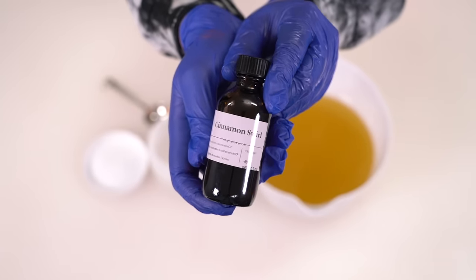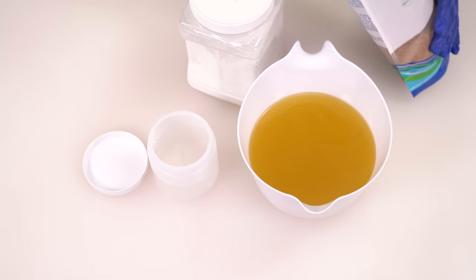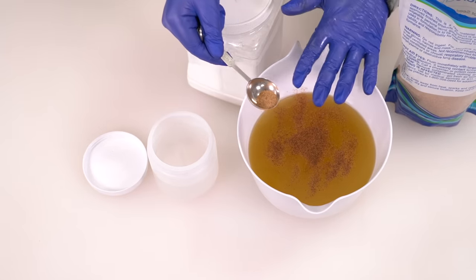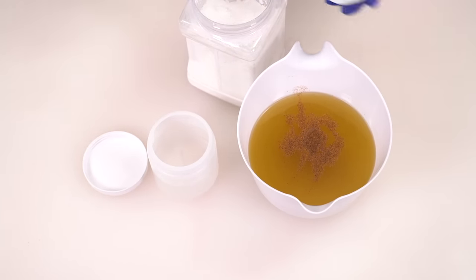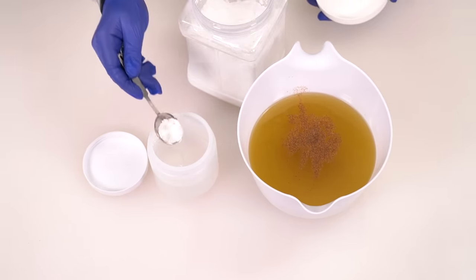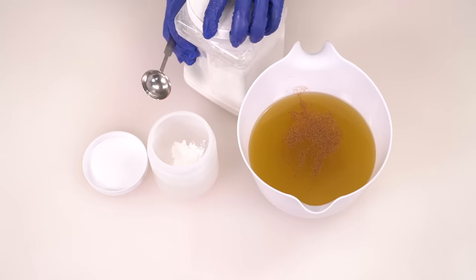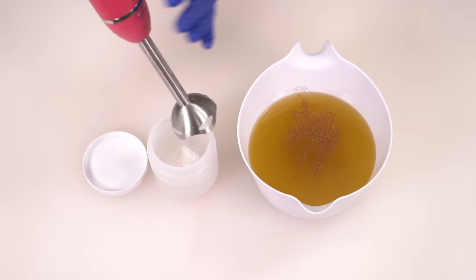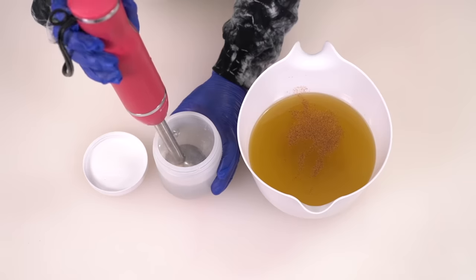We're gonna be using the cinnamon swirl fragrance oil for this one. Let's add some additives in first. I'm gonna add a little bit of apricot seed powder. I want that to kind of look like cinnamon. And then I'm gonna add some TD to the lye water solution because, once again, this fragrance oil discolors to a brown. So all of the fragrance oils in this collection are discoloring. I find that very common with food scents, especially those bakery scents, because they typically have vanilla in them. Not actual vanilla, mind you, just vanillin, the chemical component that makes things smell like vanilla.